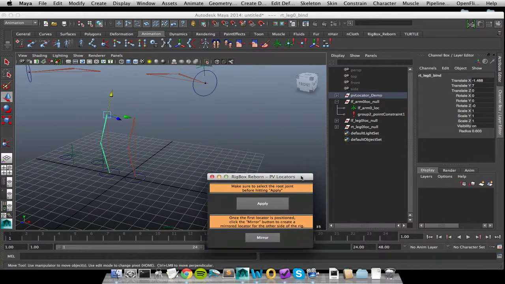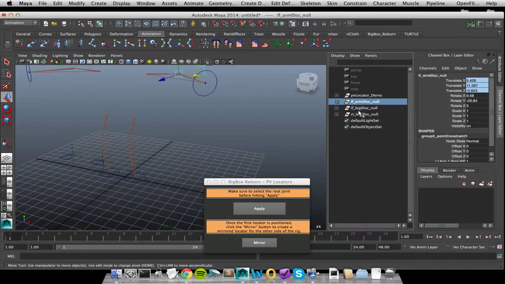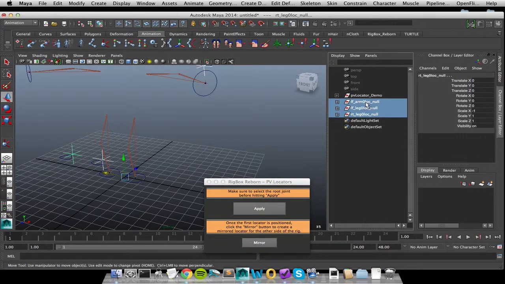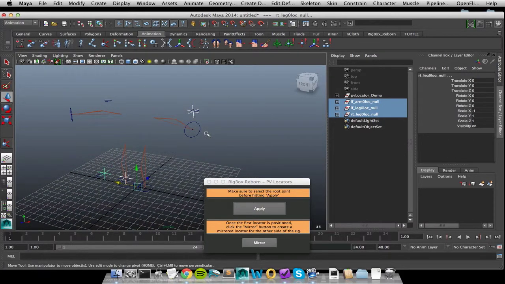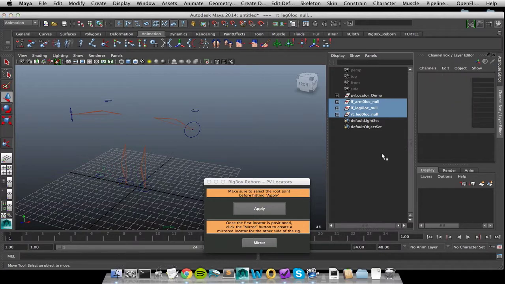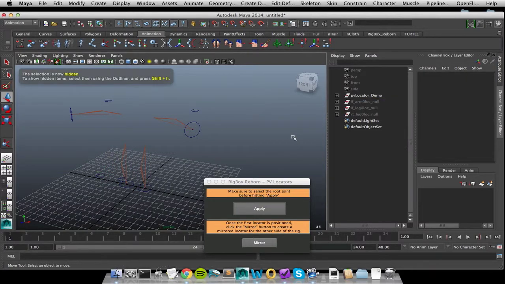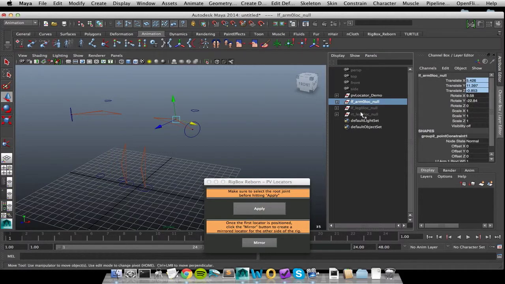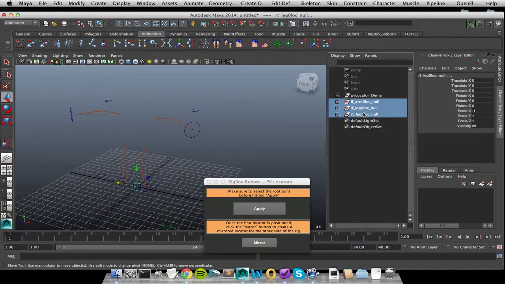As far as the objects that get created inside the scene, once you're done with them, you can delete them without any adverse effects happening to your rig. Or if you're like me, you can go ahead and hide them and hold on to them until you're ready to push the rig further down the pipeline to the animator. In my personal opinion, it's better to have them and not need them than need them and not have them. So like I said, until I am really done setting up the kinematics rig, I will hold on to these.